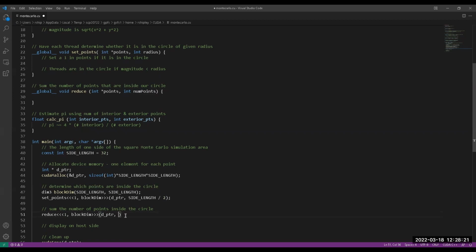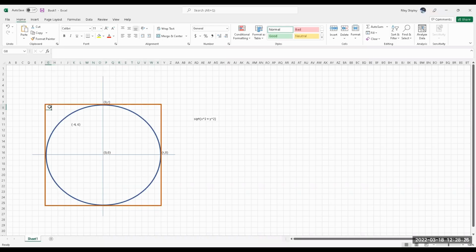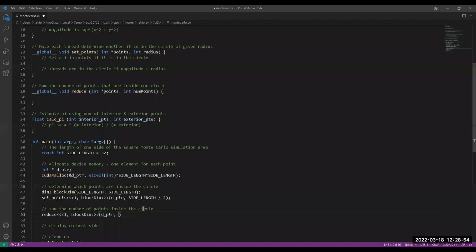Well, that's close. So let's go back here. Remember, we have a point for every single integer point within this square area. So within this whole grid, we're going to have one point for each. For example, -8, 8, if that's the size of our square, or whatever it may be. Each single one of these is going to be a point. So you have to have all of those accounted for, and that's the value we want to put for num points.